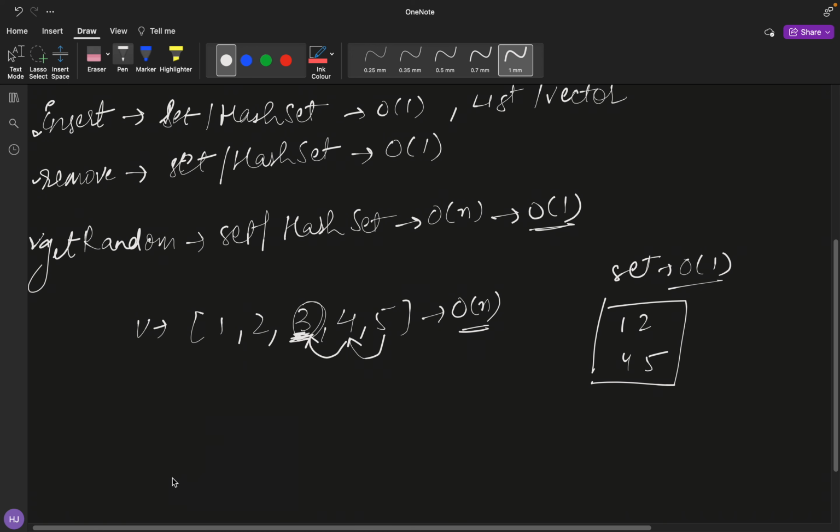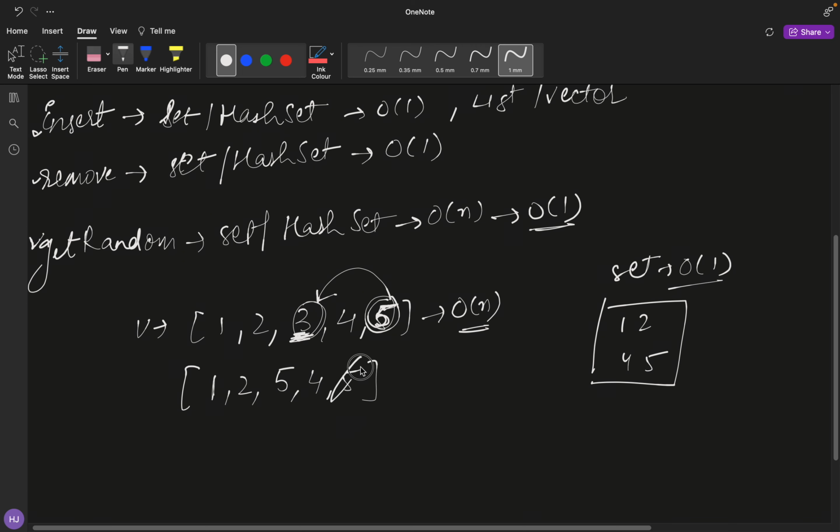If we are able to track the index, what I can simply do is, this is a trick. I can basically copy my last value which is present in the array to the index where my val is present. I'll simply copy this value at that place, and in this way my vector would have been 1 2 5 and 4 and 5.